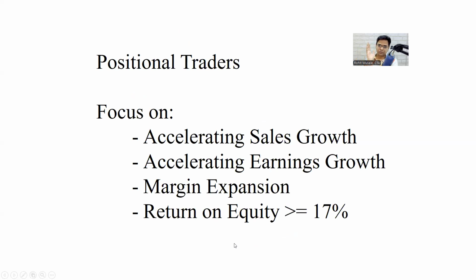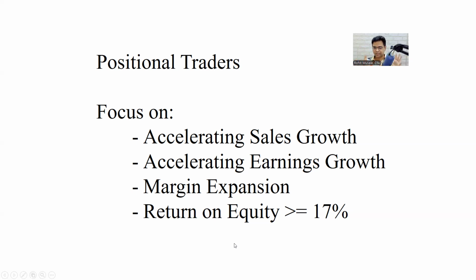So when you buy a stock, how do you decide whether you want to hold on to the stock for 6 months or 1 year? Unless the sales continue to grow, unless the earnings continue to grow, unless the margin continues to expand, it doesn't make sense to remain invested with the stock. Correct? If the fundamentals of the company are improving and the price remains above the 50-day simple moving average, only then it makes sense to keep that position.